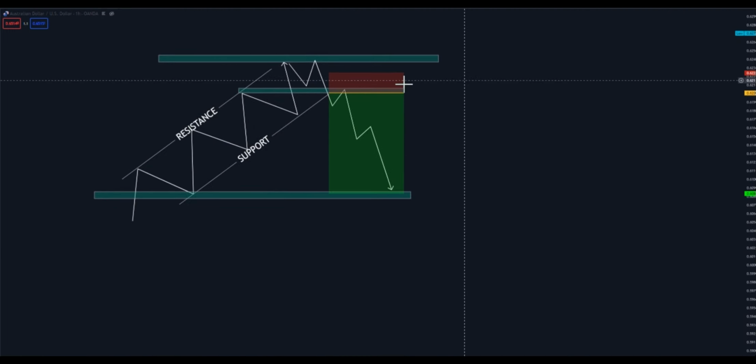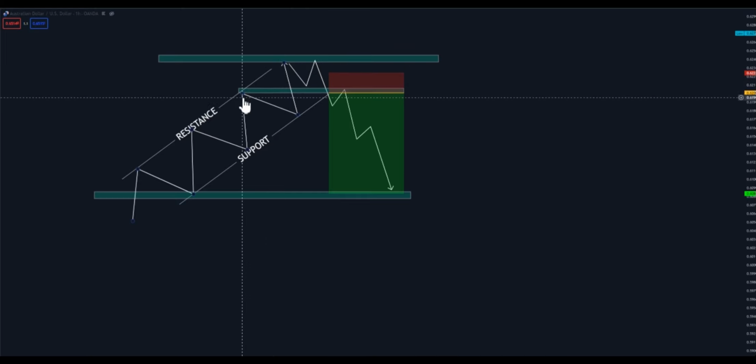we're going to be focusing on a resistance that the market is approaching, because we are coming from the bottom going all the way to the top. So here the market was approaching the resistance level. On the resistance level, you wait for a confirmation. What kind of a confirmation? Maybe a candlestick confirmation or mostly a double top formation. After a double top, we went down, we break the last high.